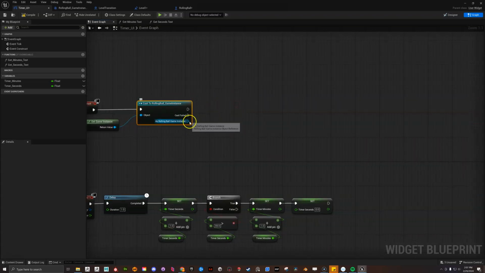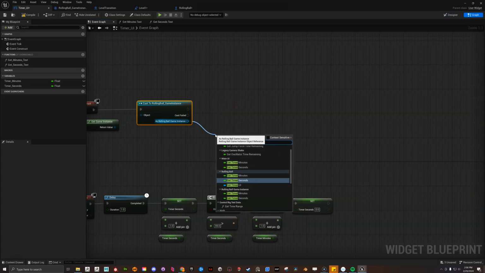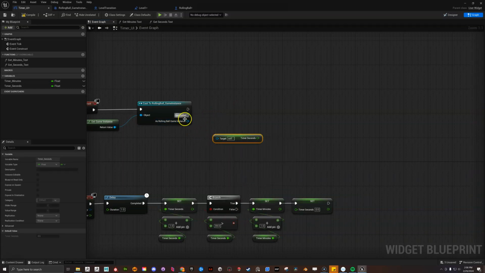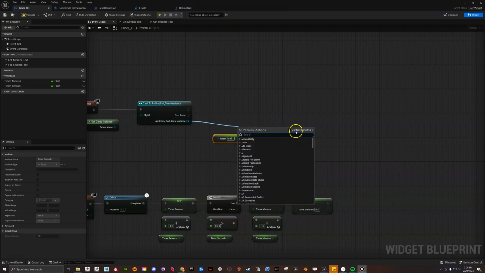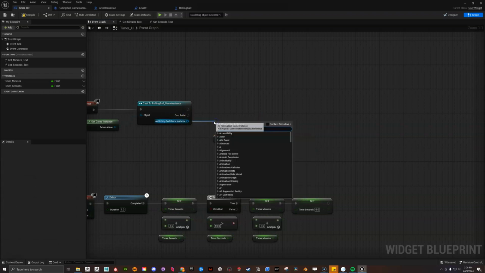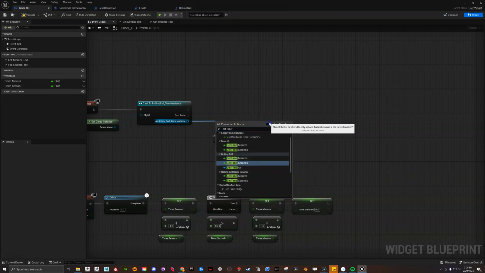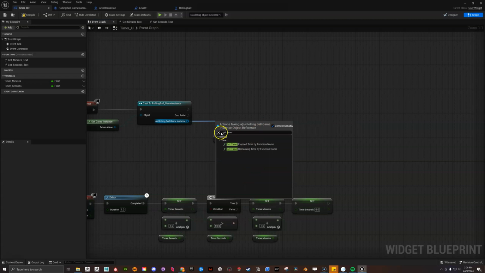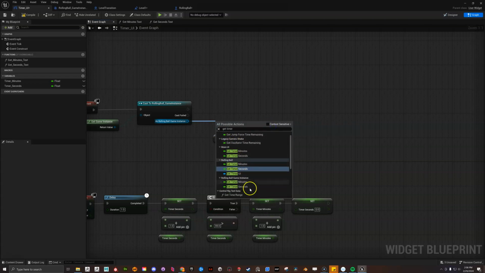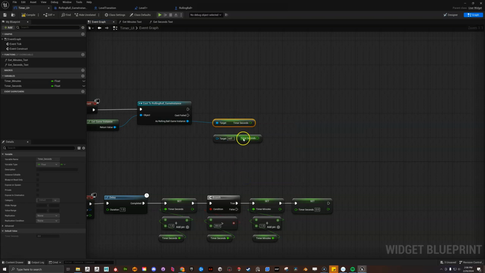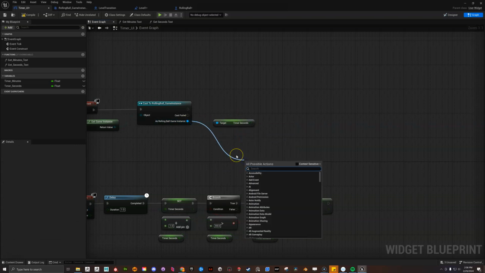And then as the rolling ball game instance, we're going to get timer seconds. As you saw, I have a couple of things called get timer seconds, so just make sure you're grabbing the variable that is under the game instance.